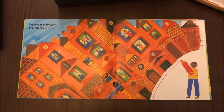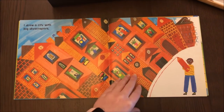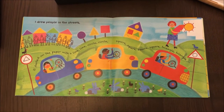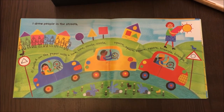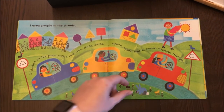I drew a city with big skyscrapers. I drew people in the streets. It started out on paper with a line, line. Circle, circle, square, square, square, square, triangle, triangle.